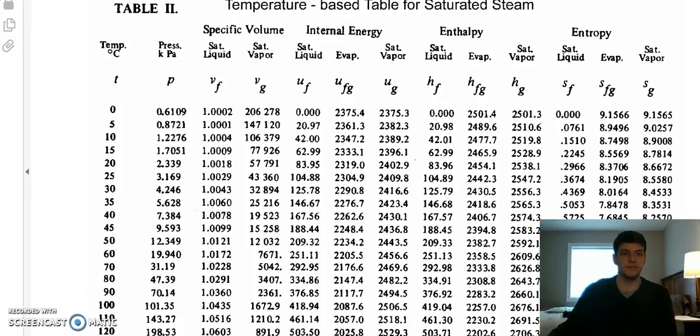I have open right now a copy of one of my steam tables. You can find these in the back of your academic supplement. You have three tables. There's two tables that look fairly similar: saturated steam temperature table which is table 2, saturated steam pressure table which is table 1, and superheated steam tables. Once I'm past the point of saturation, I'm into the point where I'm adding sensible heat to steam that's already been produced.